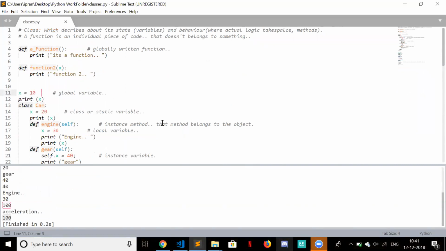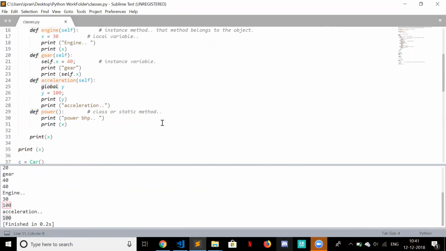So this is all about variables. The same thing works for strings and everything; it doesn't matter what type of variable you're using. We are only talking about access limitations.